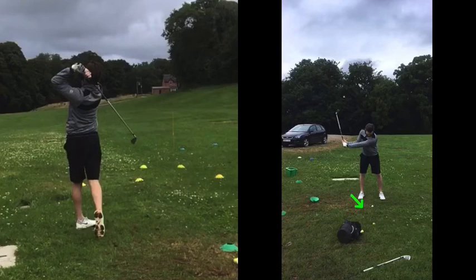If we can focus on mini par 3s when you play the golf course next — say you hit 4 greens in regulation (par 3 in 1, par 4 in 2, par 5 in 3), hitting 4 or 5 would be very good, meaning you'll have around 13 shots where you're having a 60-yard or less shot to the green. When you get those shots, play a little par 3 from there and keep score. Add the shots to get to the green plus the putts and work out your average for the round.